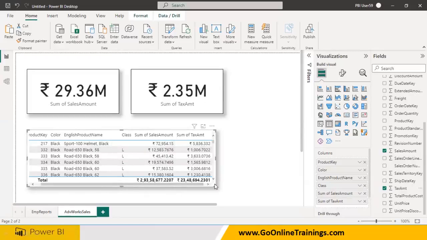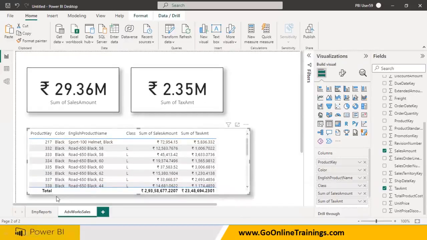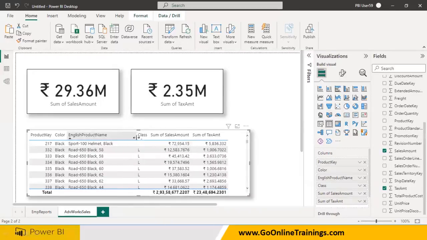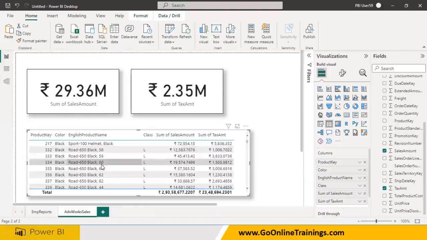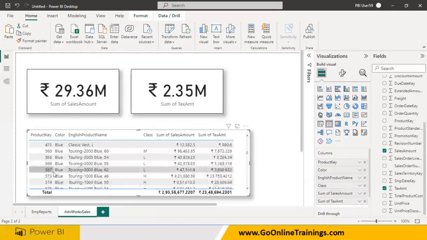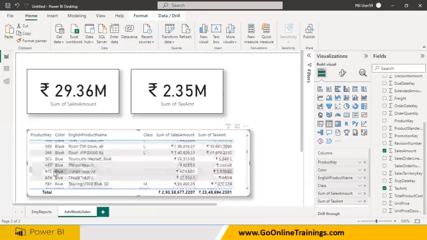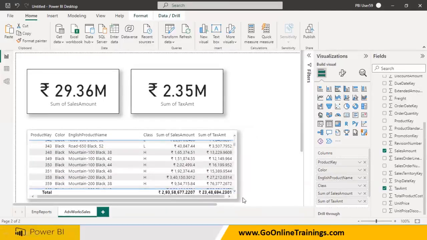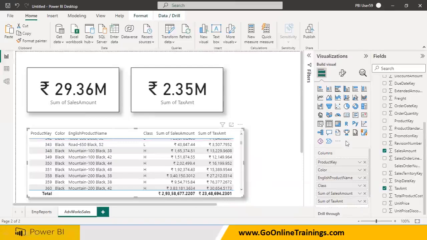Like that, some data I have just taken, and you can see the product names and everything, right? Product name is the primary key. Now product 17, black product, sport, right? Now it is this, and the sales is this much. A lot of things you can have. A product name, you will be able to see it here, right? So like that, you can see the data. Whatever you want to modify, you will be able to modify.